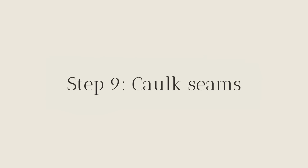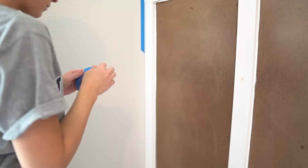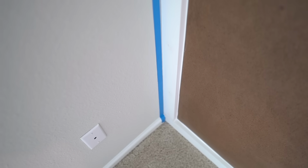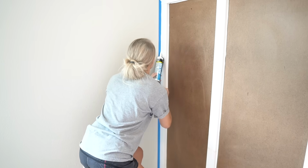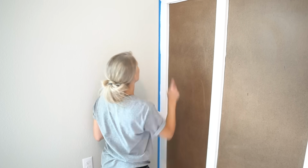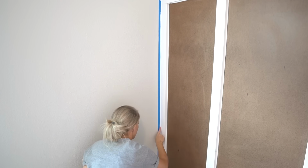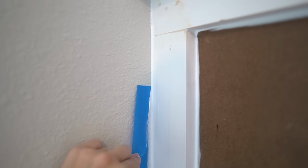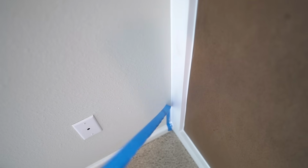When caulking next to a wall, I like to tape off the wall, leaving a little gap. Put a bead of caulk down the seam and then wipe the line with a wet finger. Remove the tape and then you will have a perfect clean line. For all the interior seams, I didn't use tape because it will all be painted over anyway.